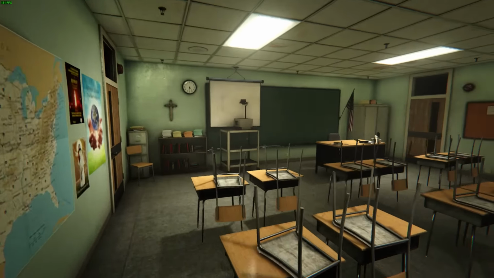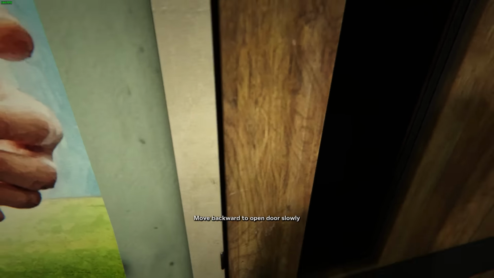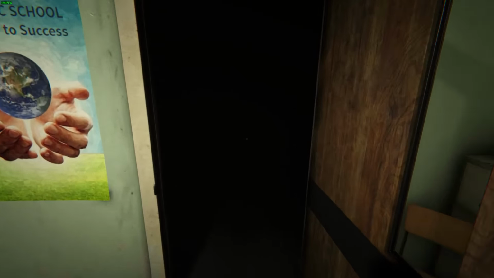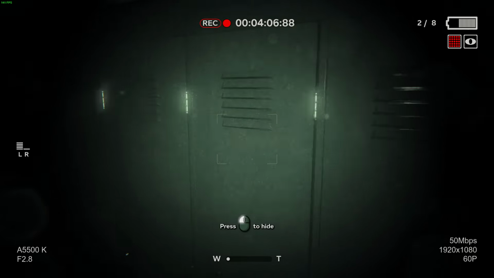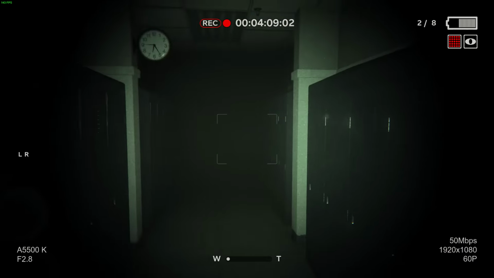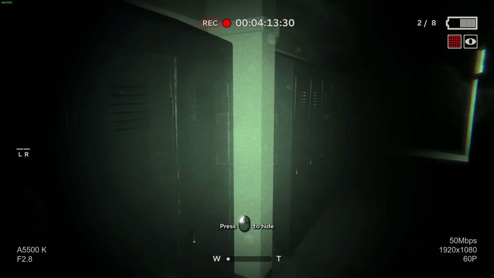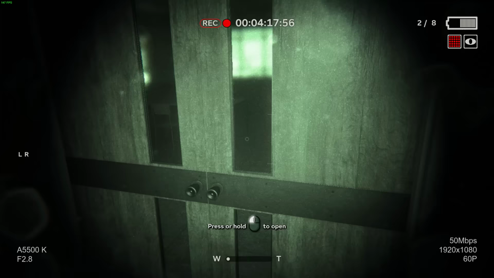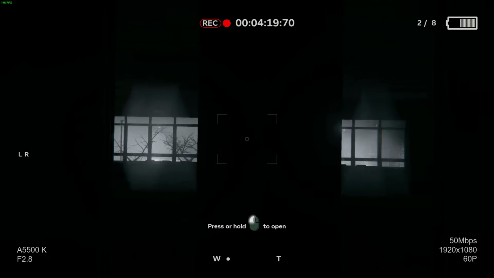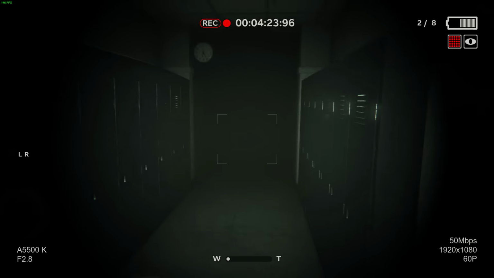Well, this room looks really nice. I'll be going though. Oh good, this hallway is not pitch black at all. So I guess I'll leave my talk key pressed down. Make my way forward. Hey, I saw someone in there. Well, I'm just hoping.